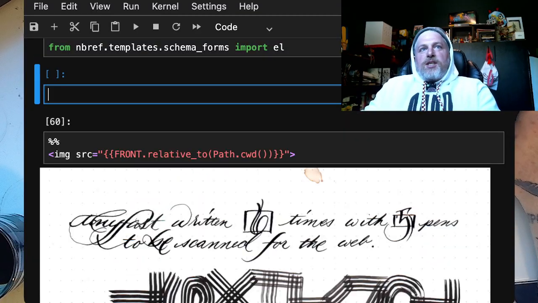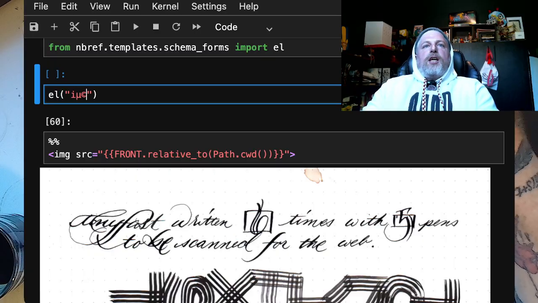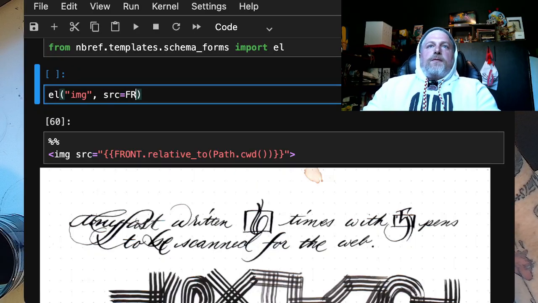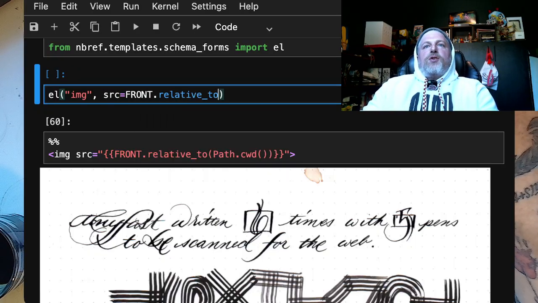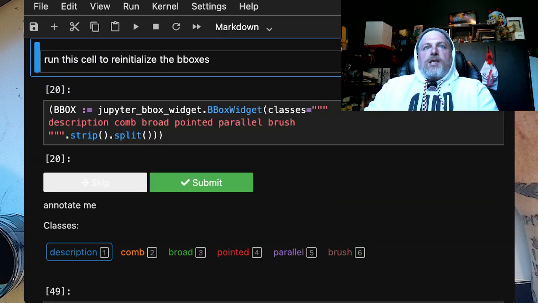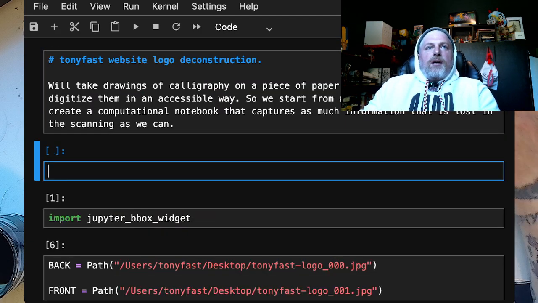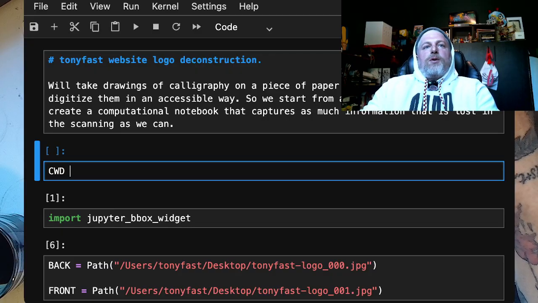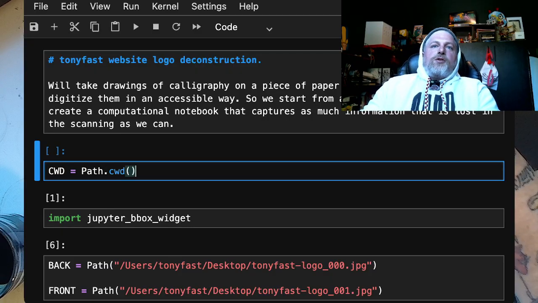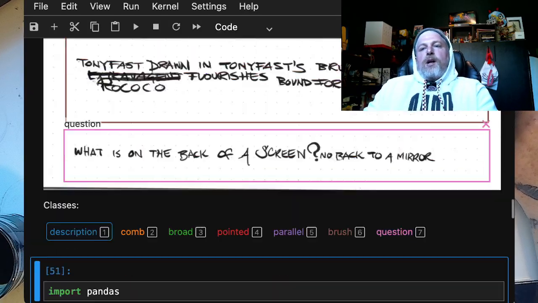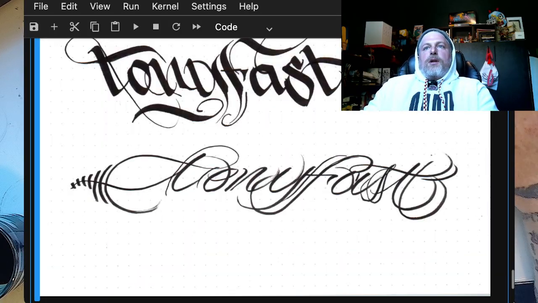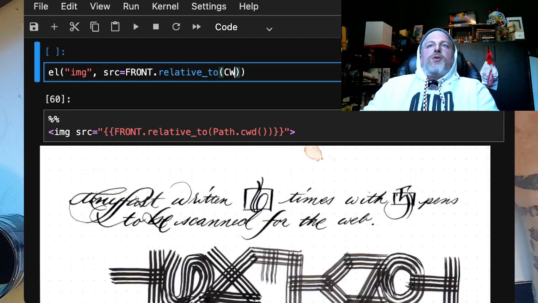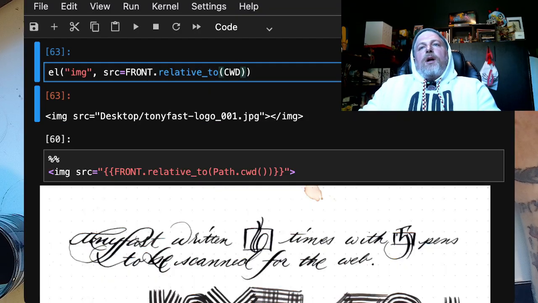So the image would look like L.image, source equals front, relative to CWD. CWD equals path. It's always useful to have that up at the top. Okay, path to CWD. All right, great.